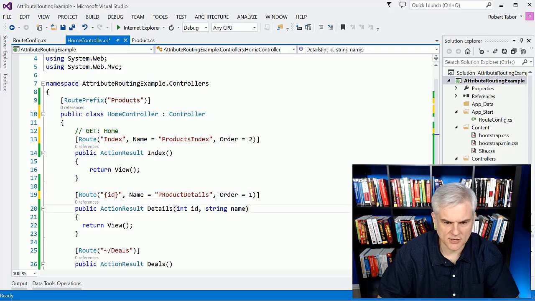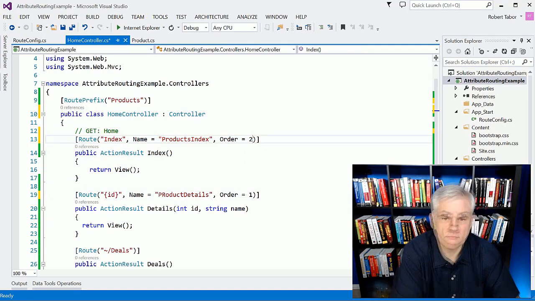So in this particular case, this route would be evaluated before this route would, because the order is 1 here and the order is 2.